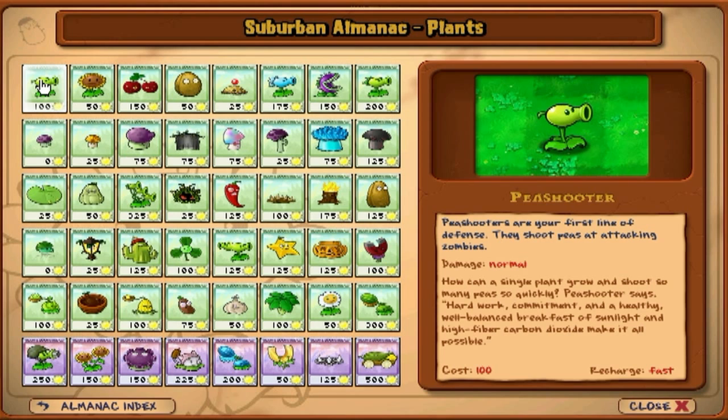Pea shooter says, hard work, commitment, and a healthy, well-balanced breakfast of sunlight and high-fiber carbon dioxide make it all possible. It costs 100 sun and it recharges fast. Now, as for the damage, basically what normal means is that it will take 10 hits to kill a regular zombie, just for a point of reference. I believe coneheads take 20 hits and bucketheads take 30 hits. That's my guess. So it takes 30 shots from pea shooter to kill a buckethead and 20 shots to kill a conehead.